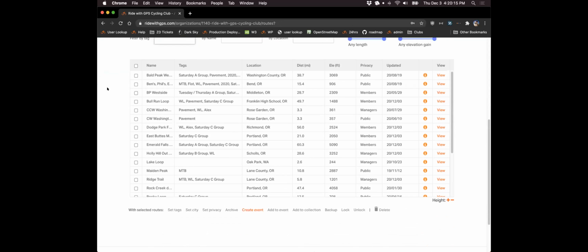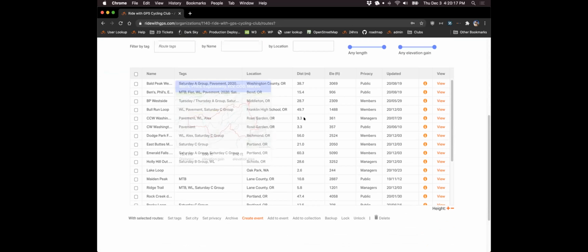Okay. You're also able to override the city. So if these two routes, we see the default start location is Portland, Oregon, and that's not quite accurate enough because we want to make it easy for where our members are going to meet.